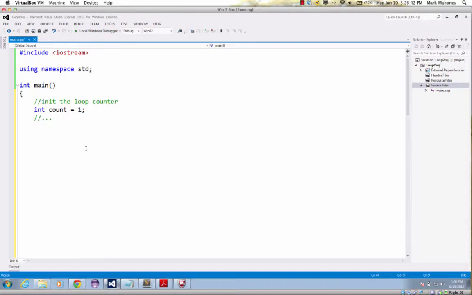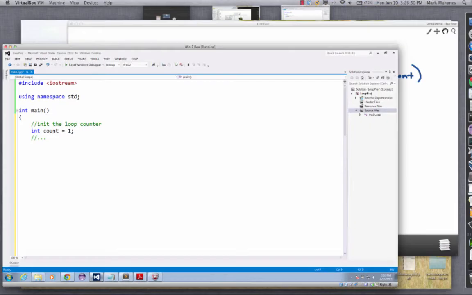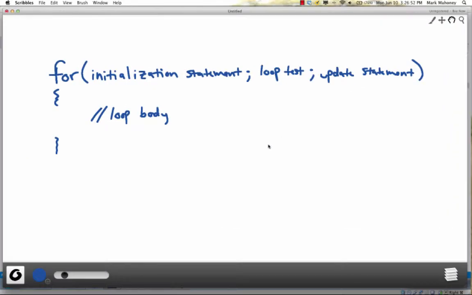So the compiler is totally fine with this, but for a human reading the code, it's much more readable if we use this thing called a for loop. And for loops are really only used for count-controlled loops. Those are loops where we're counting iterations, and we're going to do something until we meet some number of iterations.